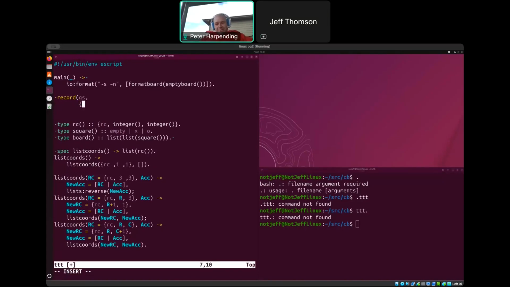Open curly, and then whatever you want to call the fields. I called them turn and board. That is totally valid syntax. You can actually just give the records' fields names only, though I gave them default values and types. That actually is valid syntax, and older versions of Erlang only had support for the fields having labels.